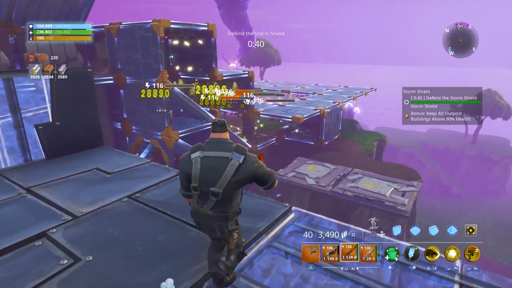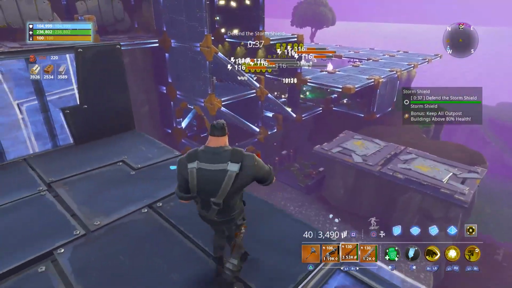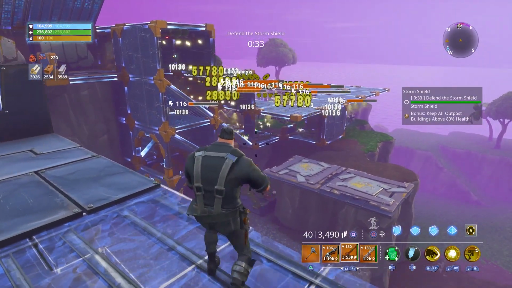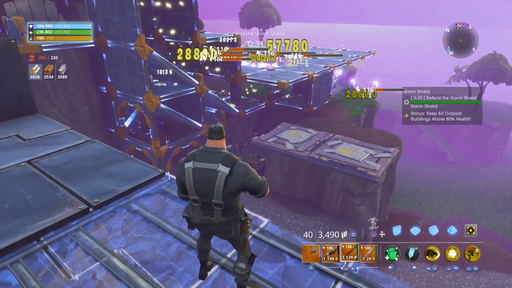And it looks like we just saw a husk go off the map. I'm not sure how, because what, did they just fall through the ground? I don't know if you guys saw that little HUD element.